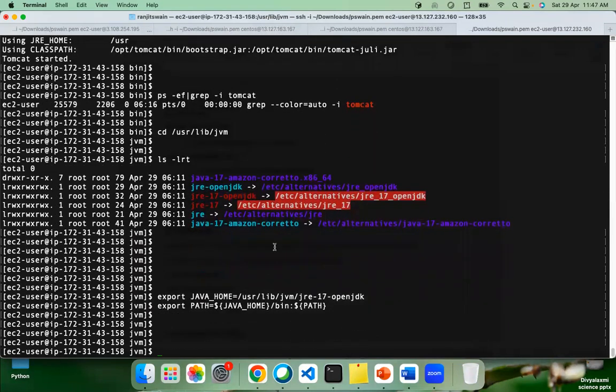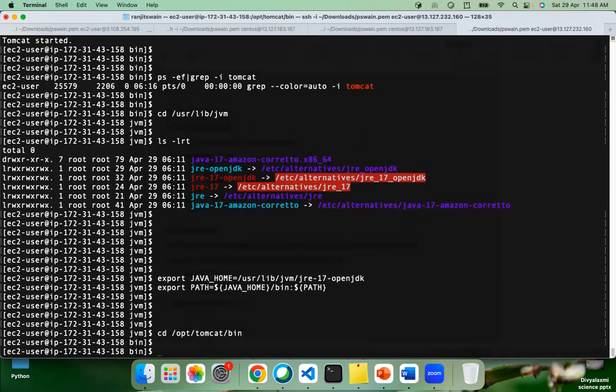Okay, I did it. Maybe 17 will not be supported. We have to install these things in CentOS otherwise. Now what I'll do here: go to opt, Tomcat.